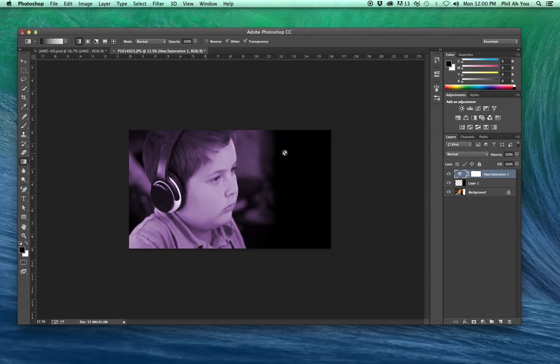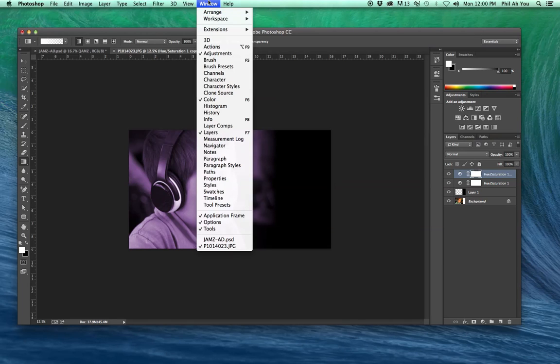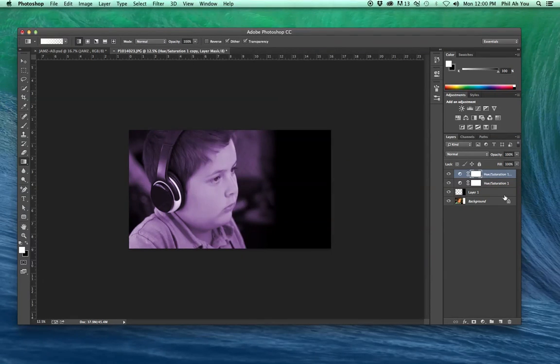We've got the basic colorization, and we could do several different colors. If we wanted to, we could even duplicate this. So just dragging that layer down to the new icon in the layers palette. We'll show that. If you don't have layers, I should mention this. Window. And if it will stay there, you get an option for layers down there at the bottom. F7 should be it. And that's how you would bring it up.